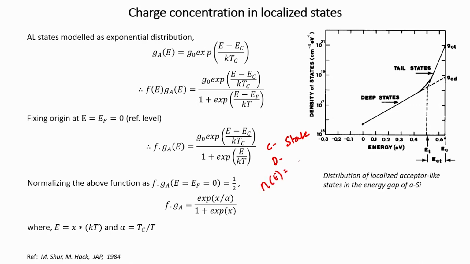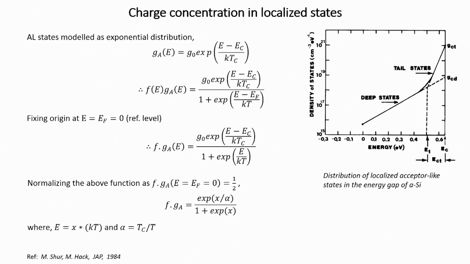Now, inside the gap, the trapped carrier concentration is simply the density of states times the Fermi function f of E. In the case of crystalline materials, this density of states was 0 and therefore, the trapped carrier concentration was 0, but in the case of disordered materials, this density of states has to be defined. The key towards understanding the carrier concentration in disordered semiconductors is the definition of the density of states. So, on this page, let us just look at how one would go about quantifying the density of states.